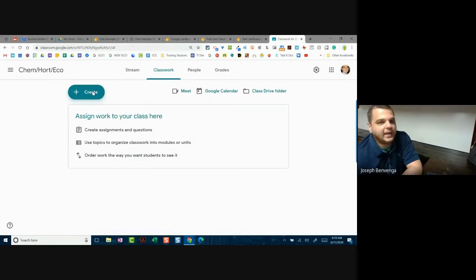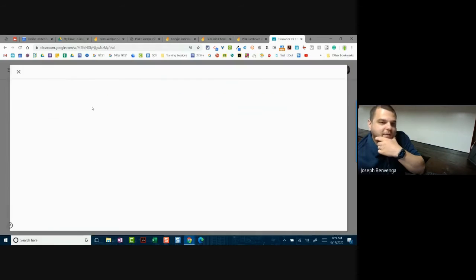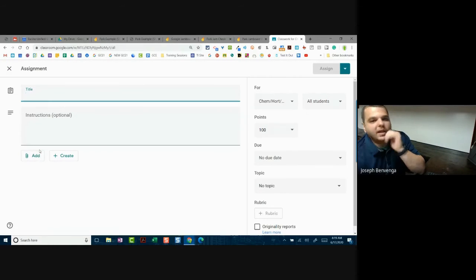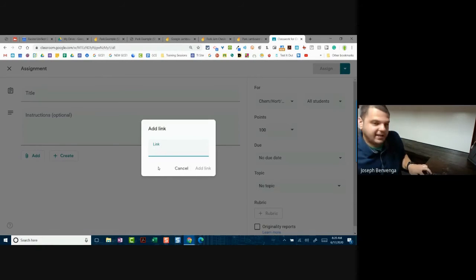And now when I go to create this assignment in Google Classroom, I can go to assignment, and on the bottom where it says add, we have the ability to add a link. And I can paste that link right in there.